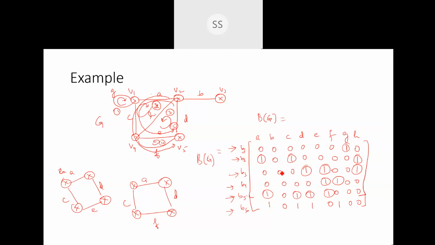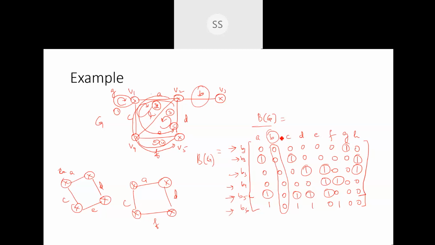Now, if you look at the column for edge B, what do you see? It is all zeros, isn't it? It is not a part of any of these circuits. Even though B is there in my graph, in my circuit matrix I won't be able to draw it. I won't know which vertices B is connecting, because that information is not there.